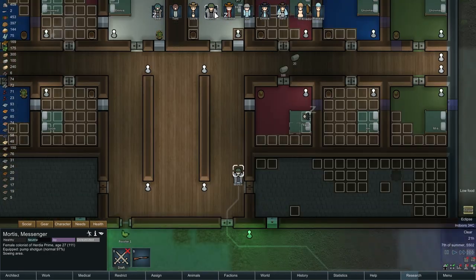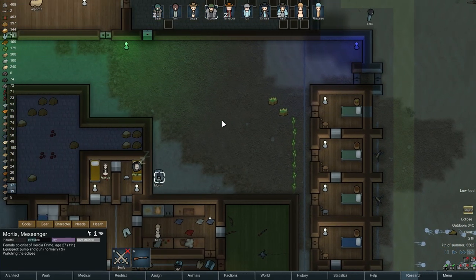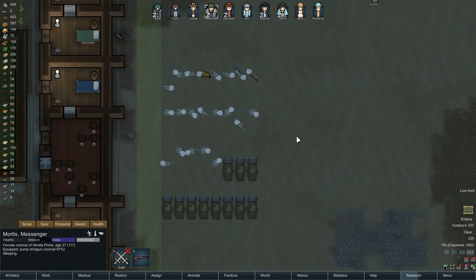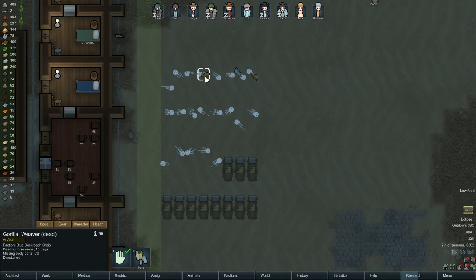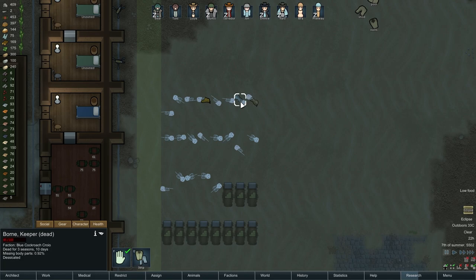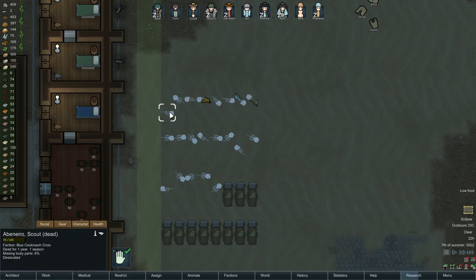Mortis is doing some sewing, which is fine, and is off to watch the eclipse. All right, well, that's fair enough. We have... What? Are you wearing clothes? Oh my god, there's a lot of people here. So, hold on, were any of these people with me? No, no, no, no. Still wearing clothes, interestingly, but no, no, no, no, no. I'm noticing a trend here.